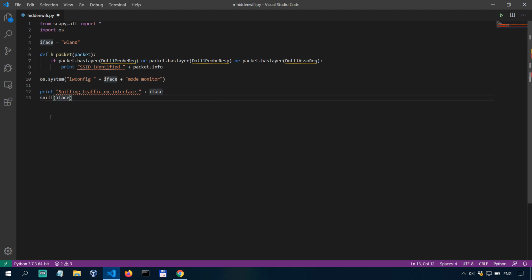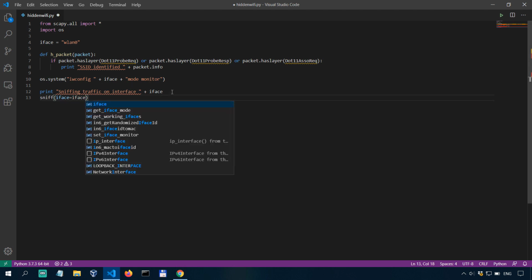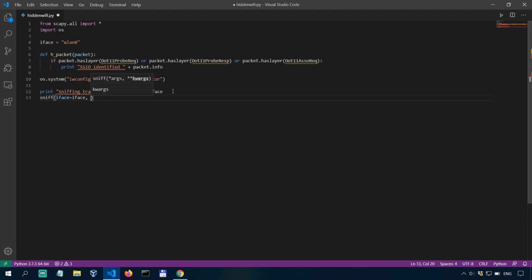So iface is going to be our interface, which is wlan0, and the prn argument, which I've told you about in the detailed video on Scapy, is going to be h_packet, the function we've just defined here. Once again, the prn argument in the sniff method in Scapy allows us to use functions for our sniffer.